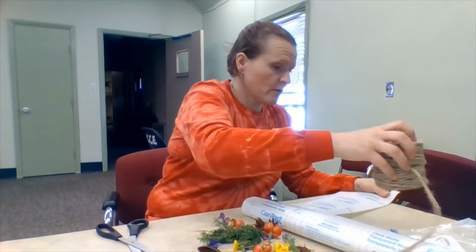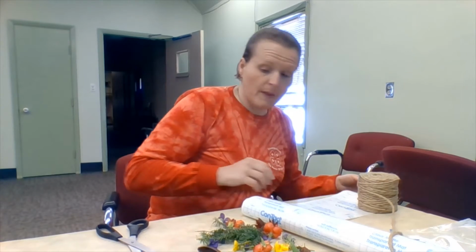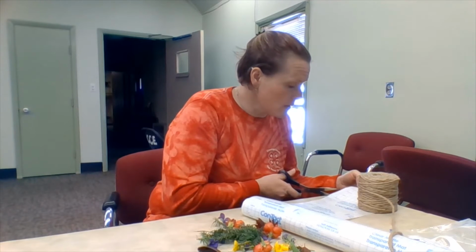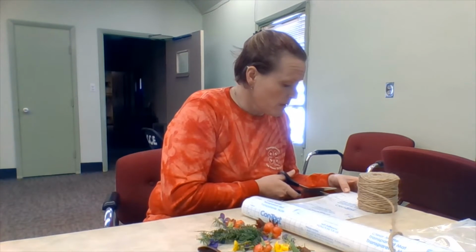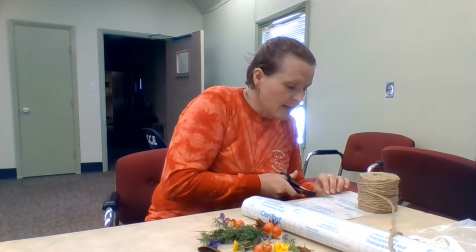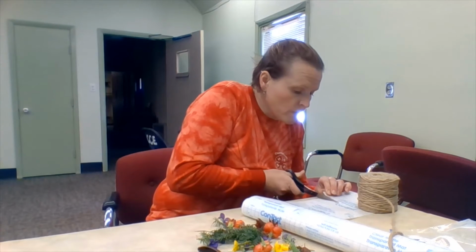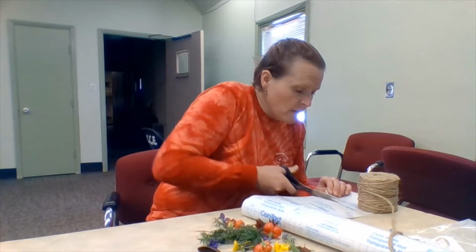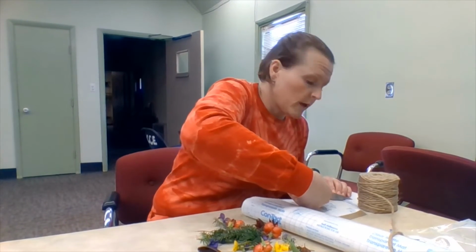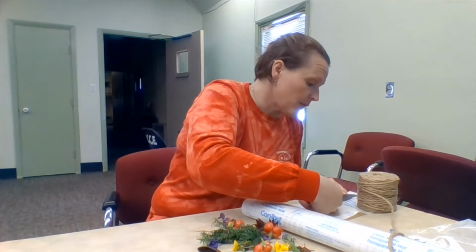For my project, I'm actually going to set my twine on here. So I said I needed 6 inches, so I might go 6½ long, just so I have a little bit extra. And I said 2¼ wide. I'm just going to go 2½ wide so that I have enough overlap, so that when I'm done putting my bookmark together, I can seal the edges to keep everything together.